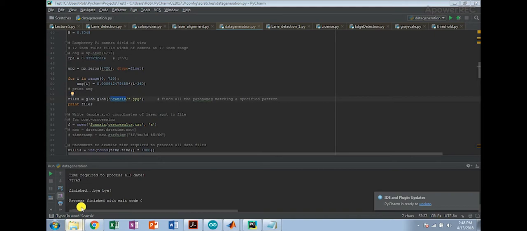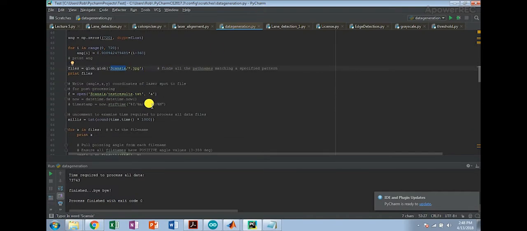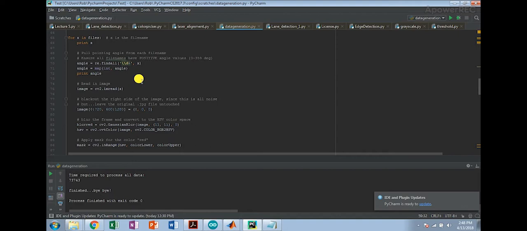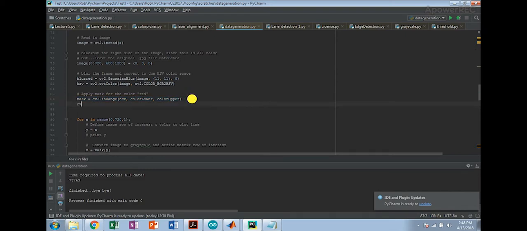It's going to read this file and pull all the images out of the file, and the bounds on those colors are going to describe how we mask our image, so it's going to filter all the red from the image. This line of code demonstrates that it pulls the angle measurement from the image, because each image is named with that angle measurement. And then right there we're going to mask our image.